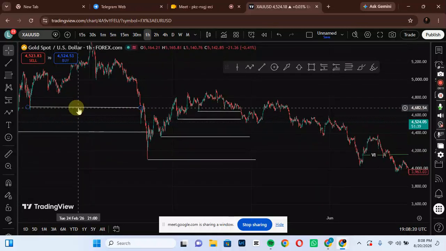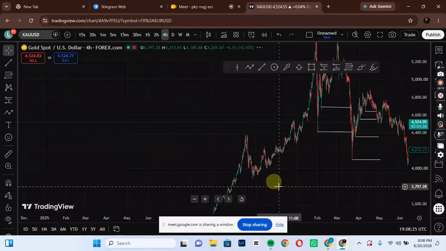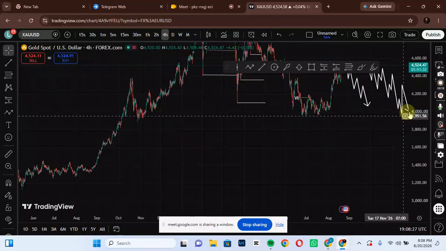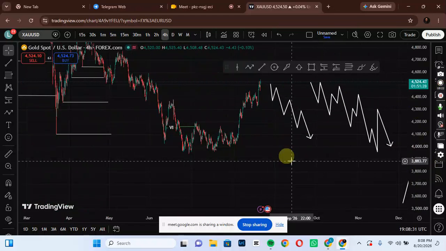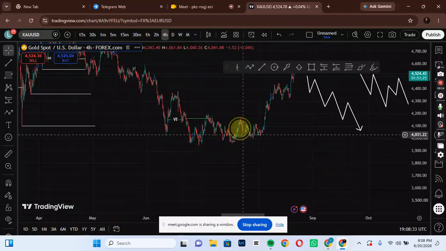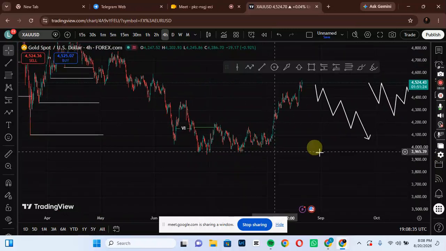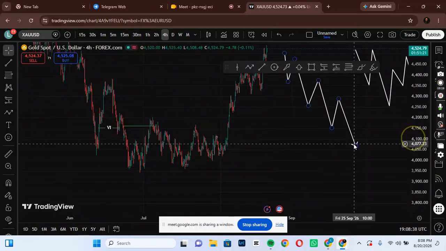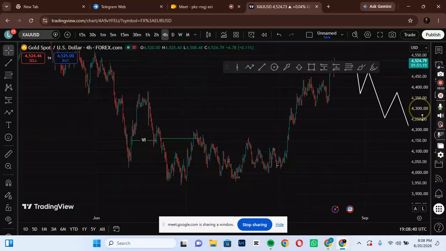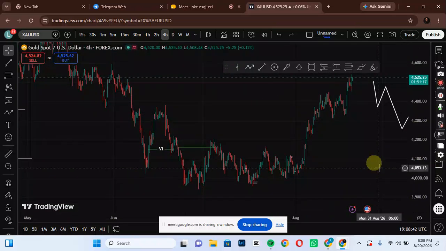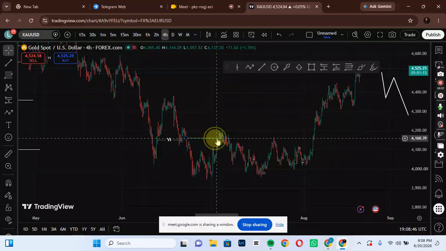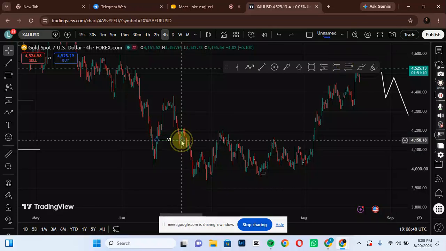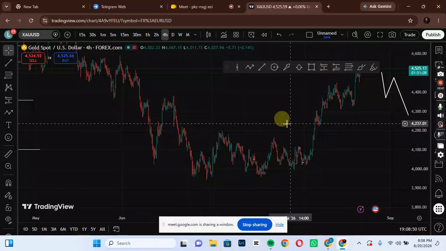Now, the best way for this sometimes is to go to the higher time frame. When you've understood what the market does, you're going to know that the market is always coming for liquidity zones. Since it's always coming for liquidity zones, how do you tackle it? In trading, you have to be smart. If you are not smart, you cannot survive here a long time.